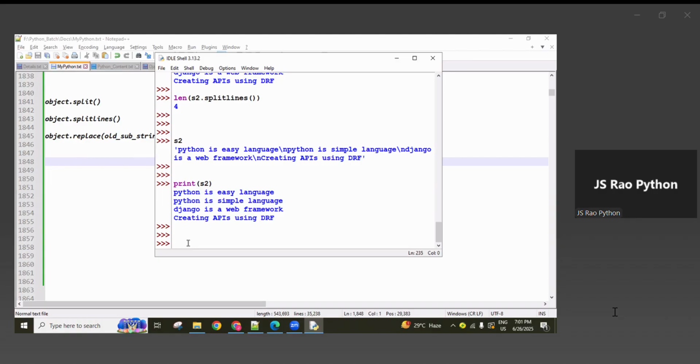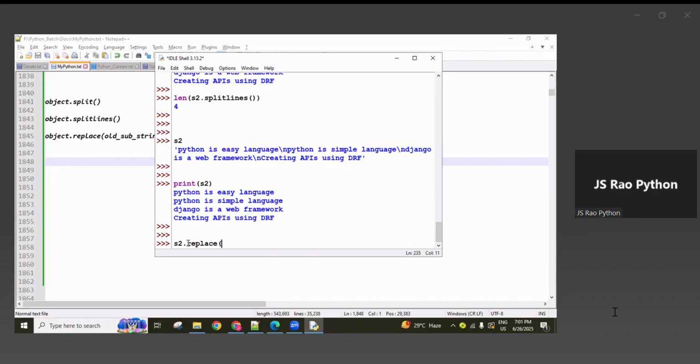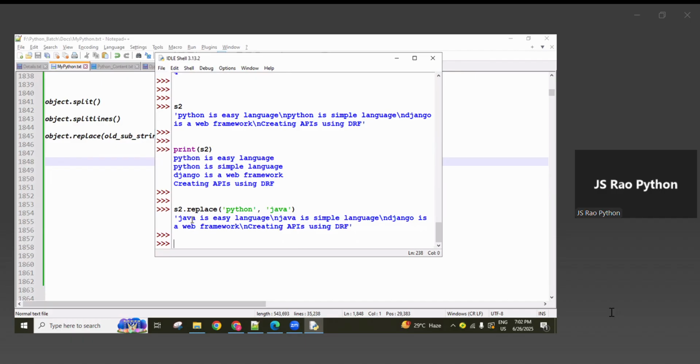So s2.replace of old string, new string, count. By default the count is -1, so it searches up to the last place. Replace of old string Python with new string Java: by default in all occurrences, wherever Python is there, Java replaces it, searching from start to end.